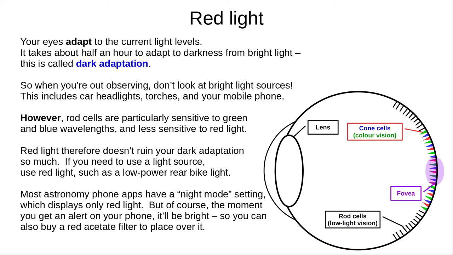Human eyes adapt to different light levels, but this takes time — about half an hour to adapt to darkness from bright light. This is called dark adaptation. But dark adaptation is very quickly undone; a brief glance at a mobile phone screen or torchlight is enough to reset your eyes. When observing at night, don't check your phone. However, rod cells are less sensitive to red light than blue or green, so if you need a light source, use a red light such as a low-power rear bike light. Most astronomy phone apps have a night mode which only uses red light — remember to turn this on before your observing session. Also remember that a bright white alert can still undo your dark adaptation. You can buy a red acetate filter for your phone screen, and you might want to turn on airplane mode while observing.